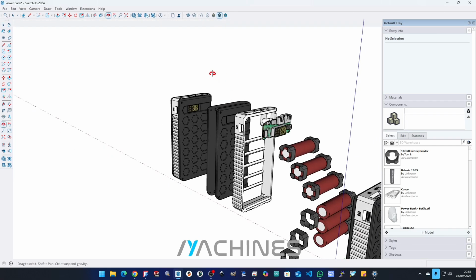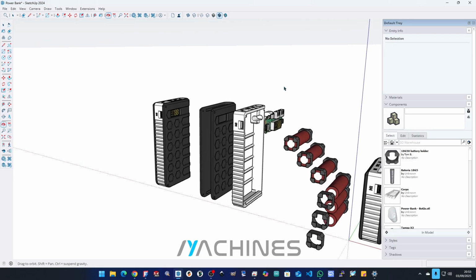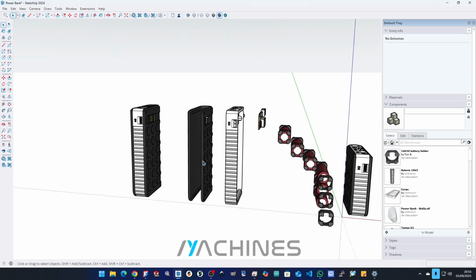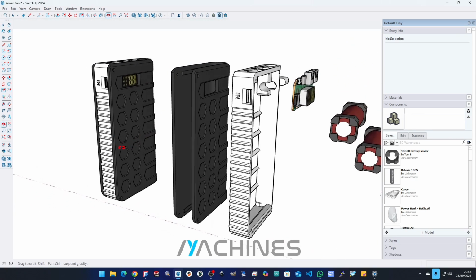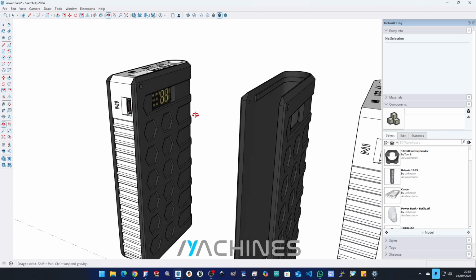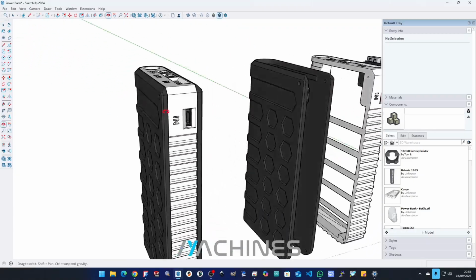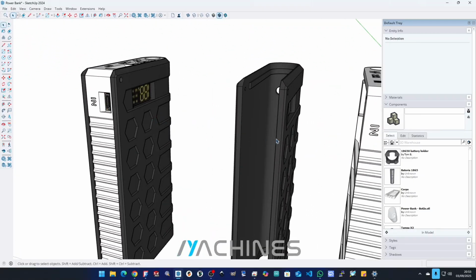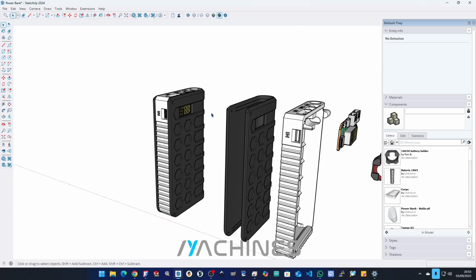So, better yet, I designed this powerbank case a while back, and I wanted to replicate it in FreeCAD because I did this in SketchUp, and it's a mesh-based CAD software, and I wanted to make a step file for everyone who wants to print this PowerBank case. So let's continue where I left off on the first video.